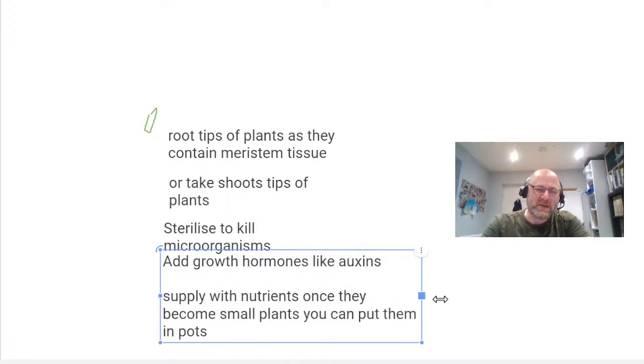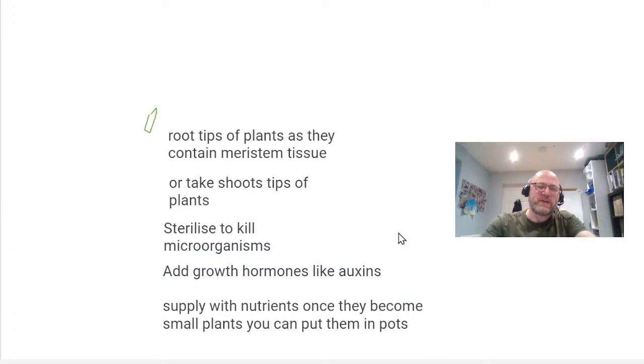What you need to know is that micropropagation is really good for guaranteeing genetically identical offspring. You just take a root tip of a plant, you can chop it into so many pieces, and because you're only using cells, you can make millions. So it's better than cuttings. Cuttings is when you chop pieces off and stick them in some soil or agar and grow them from the cutting. But here you're using cells, so because you can make so many cells from 1 centimeter of a root tip, you could make thousands and thousands of identical copies of the plant.